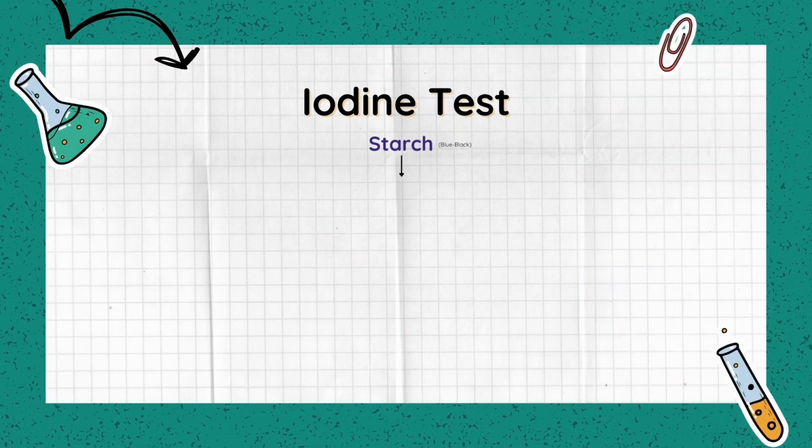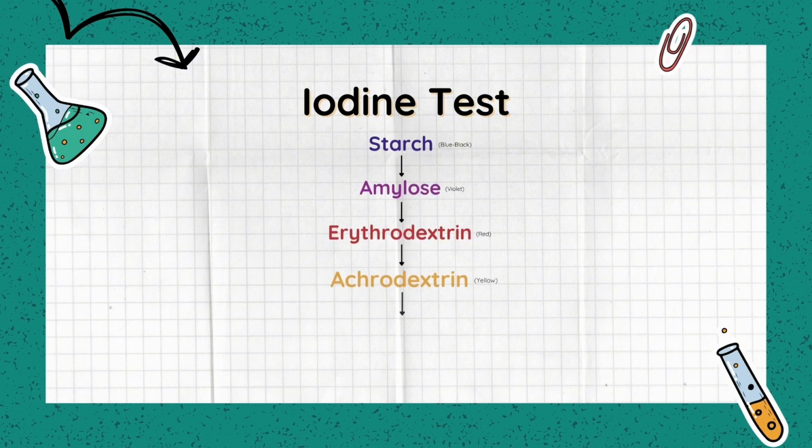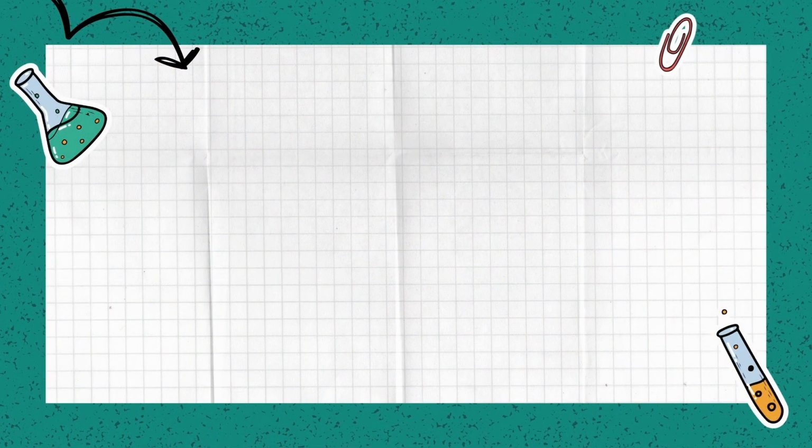As it starts off, when you add iodine to starch, it gives off a blue-black color in the solution. As it breaks down, each stage indicates a different color. In order of its stages from the least to most broken down, amylose gives off a violet color, erythrodextrin gives off a red color, achrodextrin gives off yellow, and maltose or glucose do not produce a color change. If anything, it only makes the iodine a slightly lighter color. And that's it for the color reactions. If you want to try these out for yourself, click on the link over here.